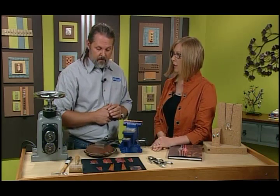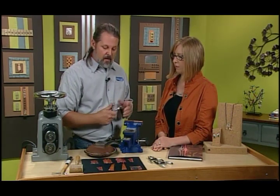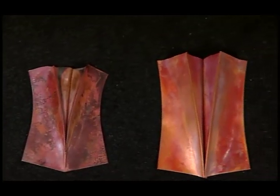And it looks like the color is a little bit different on the last one there. Yeah, every time you anneal it, the metal is a different temperature, it reacts with the oxygen and the gases a little bit differently, and you get different patinas.